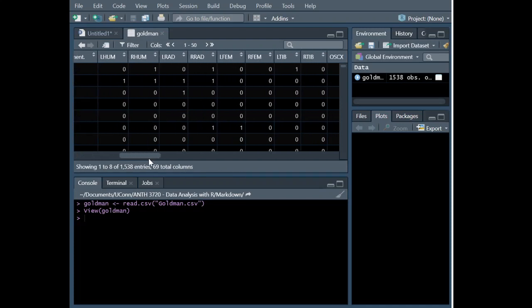The way that this database was coded, 0 values mean that the element was present, and 1 values mean that the element was absent. This is a bit the opposite of what you might normally expect, but that's how it was coded, so we can work with that. I figured that out from reading the metadata PDF that's associated with the Goldman dataset. I've got the link to that in the PDF associated with this tutorial as well.